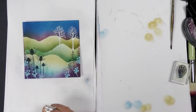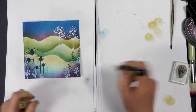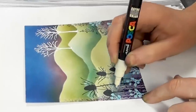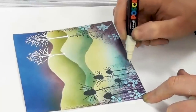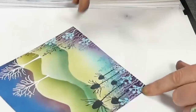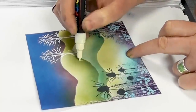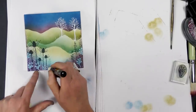So to blend this in now I'm going to use one of our Posca pens — this is ivory, but you can use a beige or a white — and I'm literally just going to draw a couple of wiggly lines. And again just next to the trees, just a few little blades of grass and foliage. By creating layers it just gives us a nice depth.